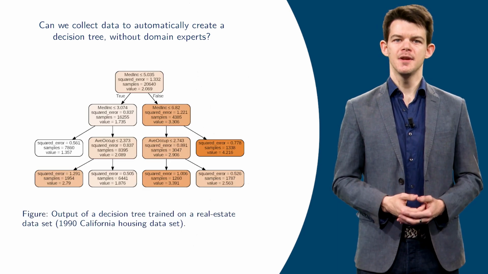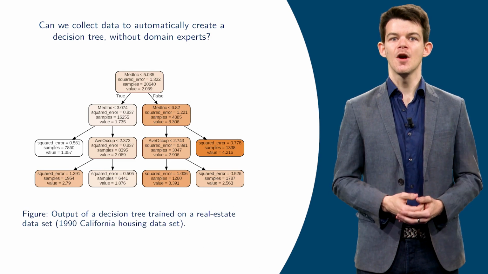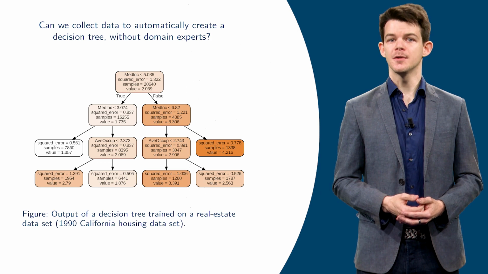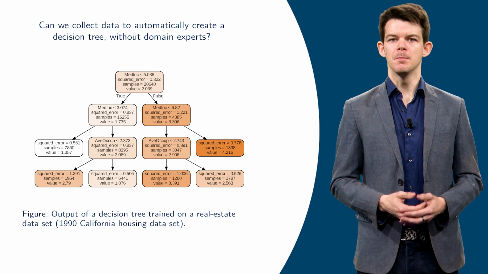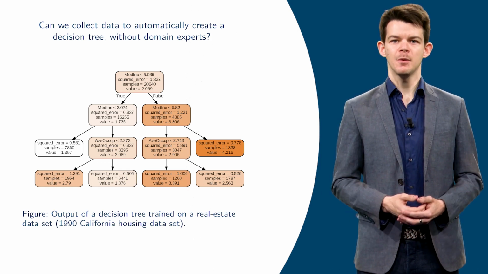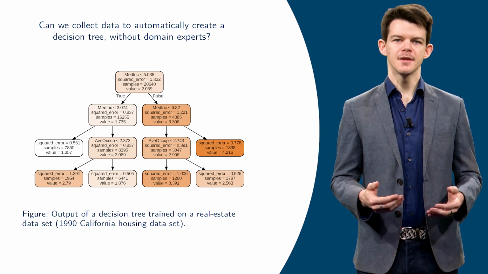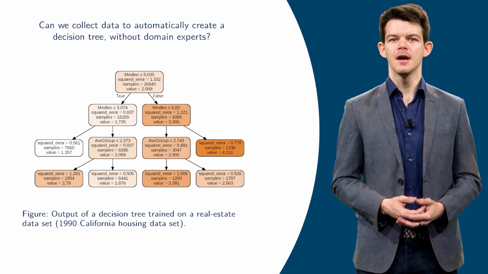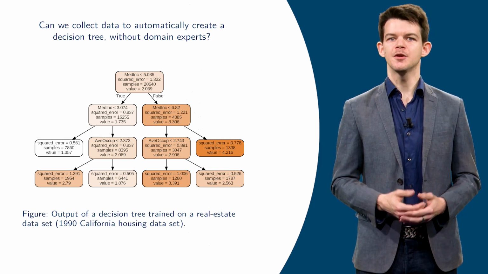Here you see a decision tree that was trained on a data set from 1990 California census of real estate data. An observation of this data set corresponds to a set of houses, a block. The input variables are information about this block: median income of the occupants, average number of rooms, and the variable to predict is the average price of a house in this area. In this context, the decision tree seeks to predict the average price of a house within a block according to its characteristics. Let's take the first cell you see at the top of the tree.